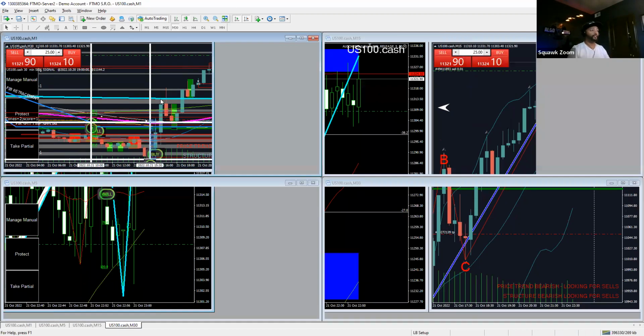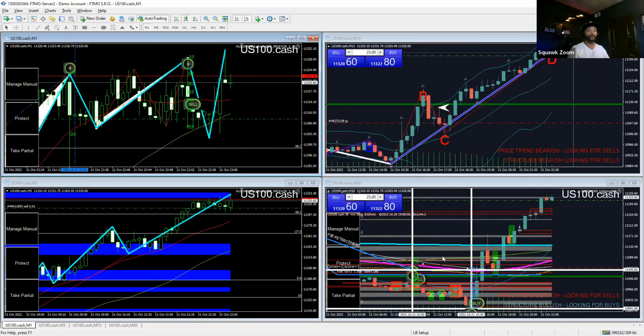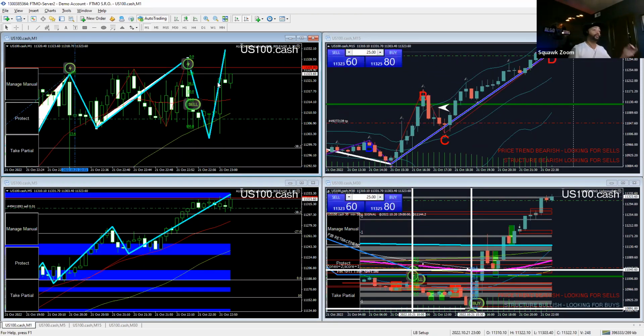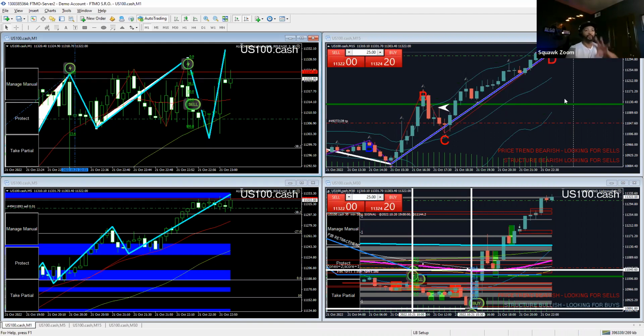I have it looking like this: the 1, the 5, the 15, the 30, and I'm looking at it. If I get a trigger on the 1, I can make entries. On the 5, I make entries. The reason I'm running multiple is that if you're running off one chart on one time frame, you're not going to get the alerts and the signals for the other time frames. So you have to have them loaded up.